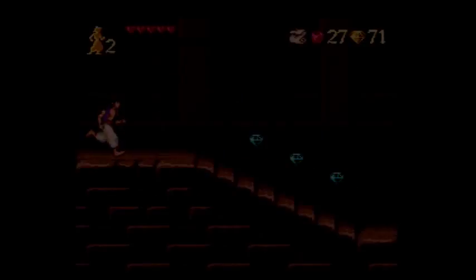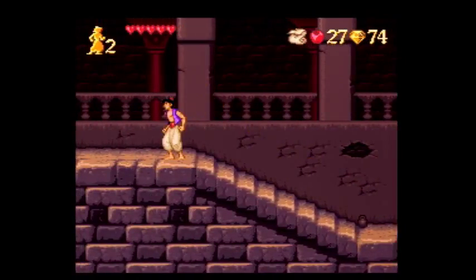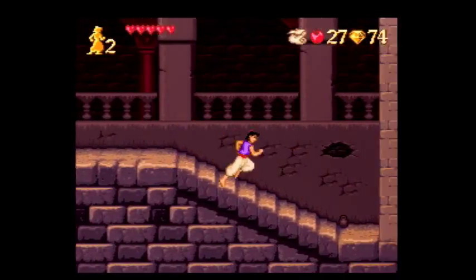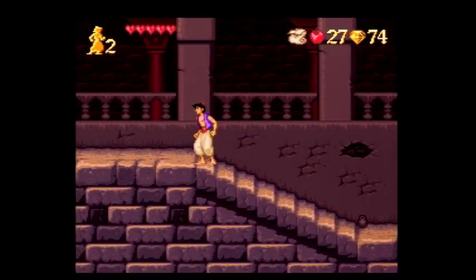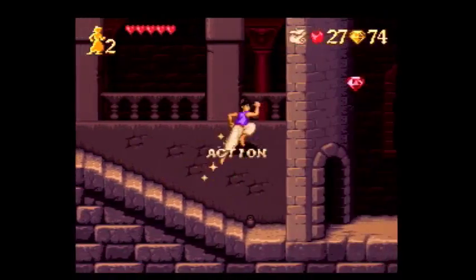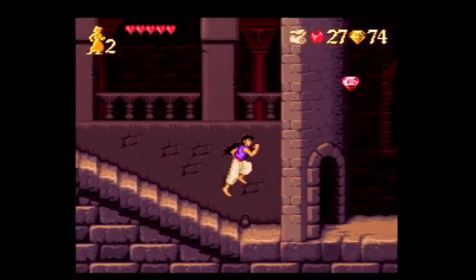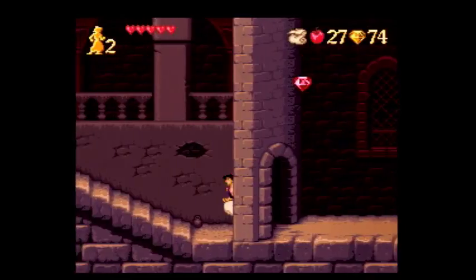So, Jafar's Palace, the final world of the game. Right here at the beginning, you collect the 3 gems. Do a small jump on this downslope here. You don't want to get too big because you'll get stopped by the wall. So, just do a nice small jump. Once you get to the 3rd gem, just like that, you're just maximizing your downslope speed. Just getting this little area of jump momentum here.